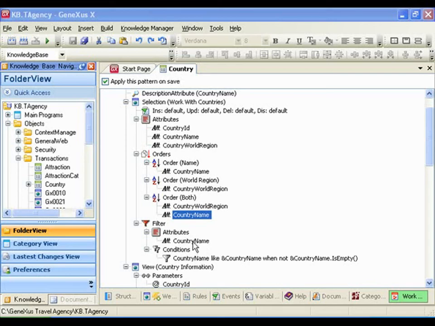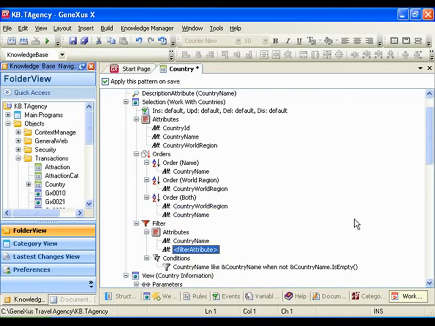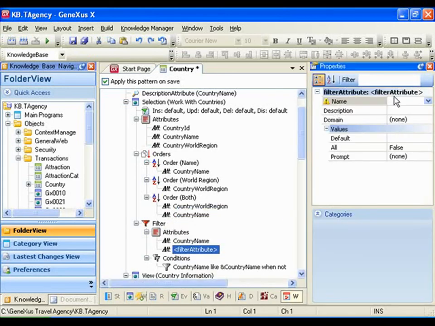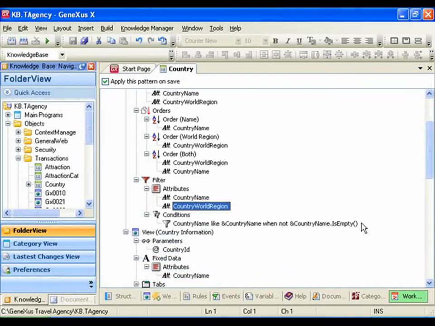So we're going to add an attribute by right-clicking and selecting Add Filter Attribute. Hitting F4, we edit the properties and enter the name. We close this and save. And we'll also define the corresponding conditions.